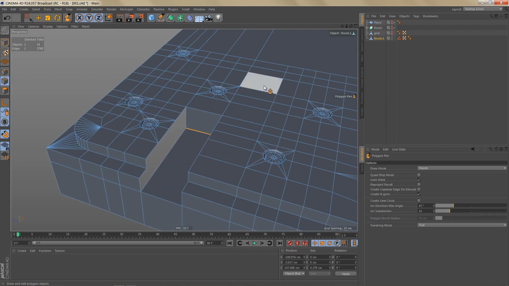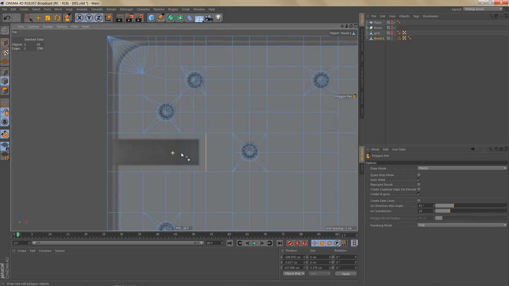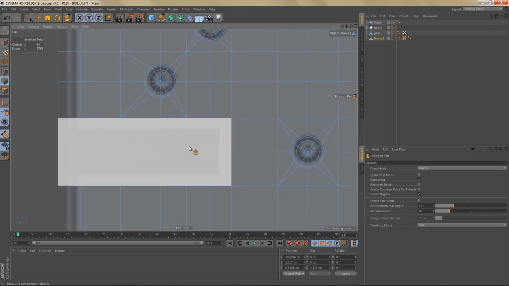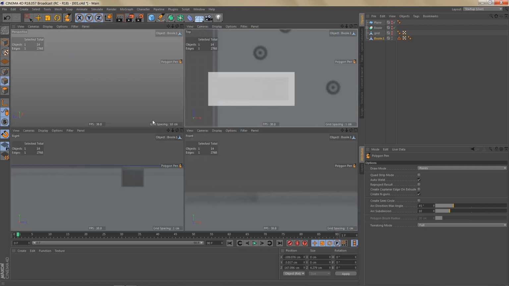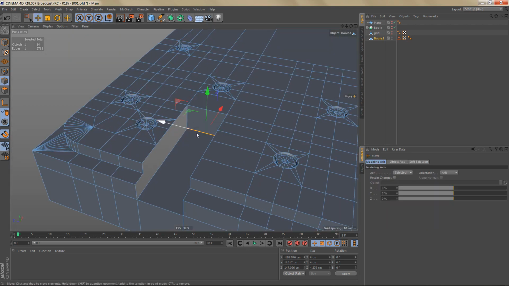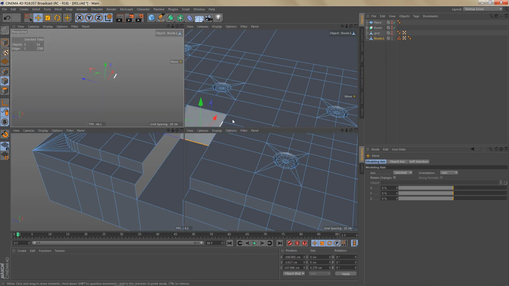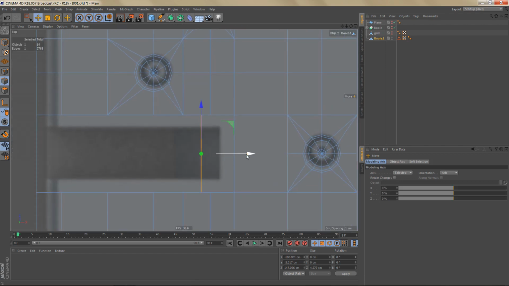And if you take a look at the reference image, it's a bit difficult to see, but we have this slanted surface here. So I'm just going to move this edge over a little bit, maybe to about here.